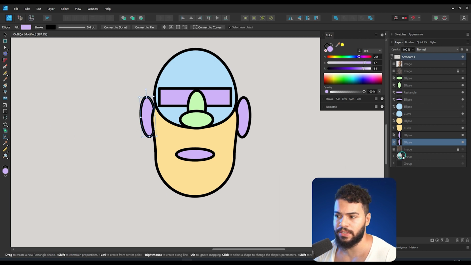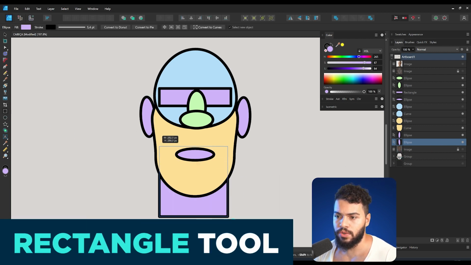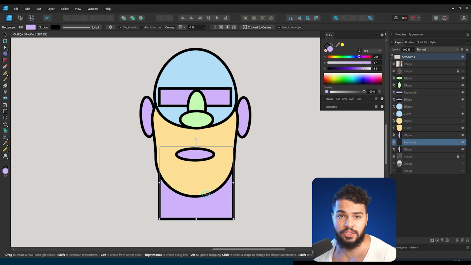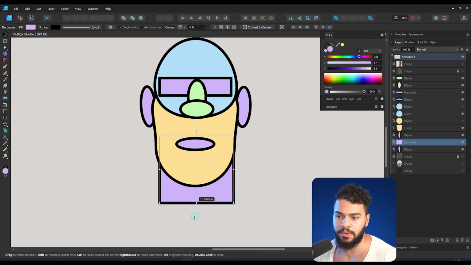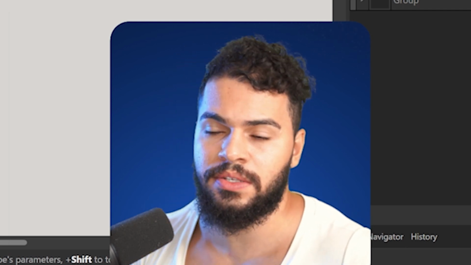I will create a rectangle right here below. So you need to be very careful with the way that you apply the neck, because if you make, for example, in that case I have this neck here, and then if I make this smaller or bigger, it's going to reflect in how fat or thin the character is.